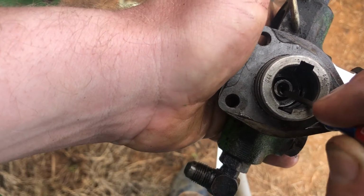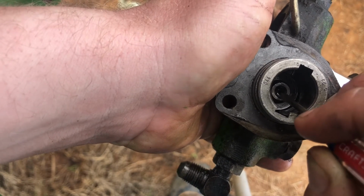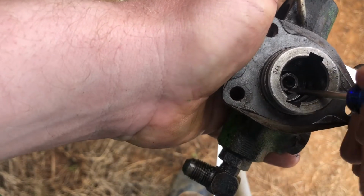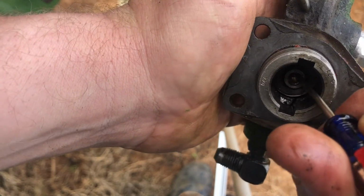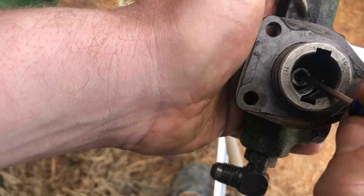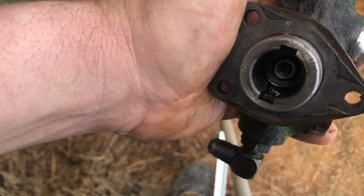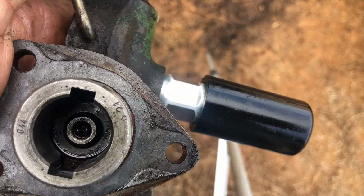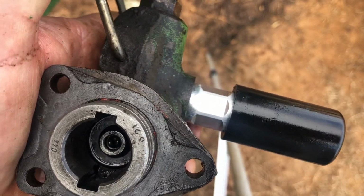And then once you get it in there, you can start working it more squared up. Want to be careful not to nick it or anything like that. I don't know if y'all can see that or not, but you can see how it's kind of crooked, and then there it goes. It's still crooked, but I can work it in there now since it's inside that little sleeve like that. Y'all probably can't see that at all, but you know, that's the easiest way, is to put it in there with a straight screwdriver and then work it later.